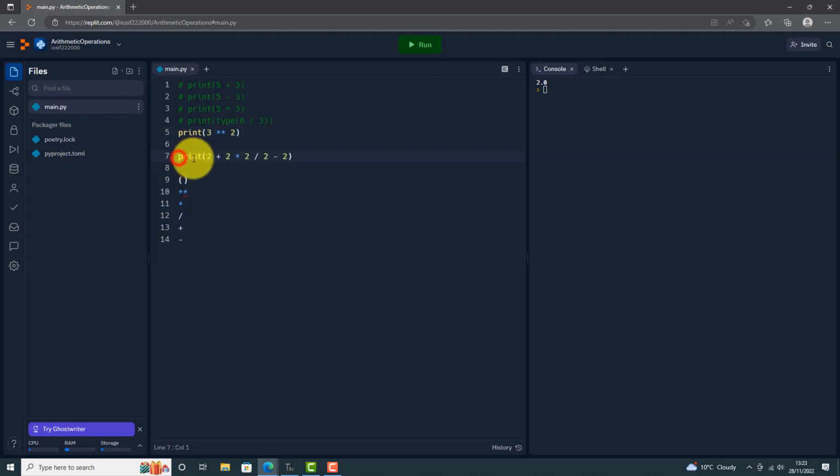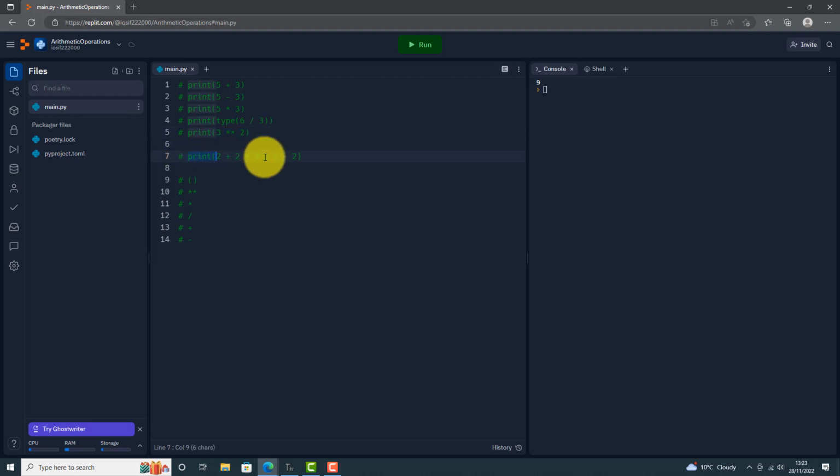All right, so now I have to cut off these lines. All right, let's run it. And the result should be 9. It is 9, yeah? So this is the exponentiation operator. In this way, we can raise a number to a power, yeah? Okay, all right, so let's cut off this line.